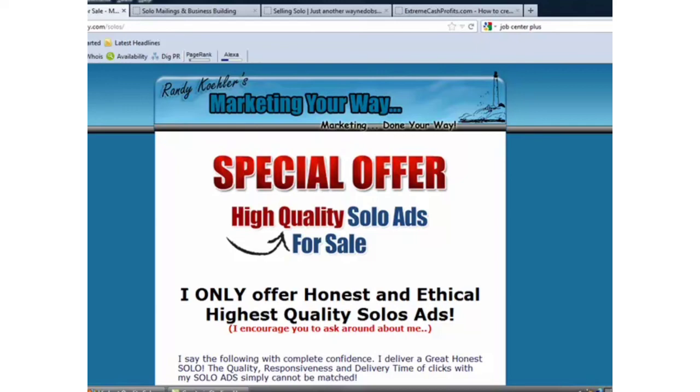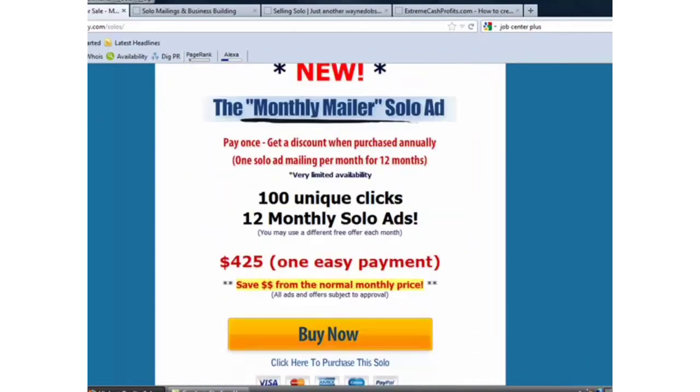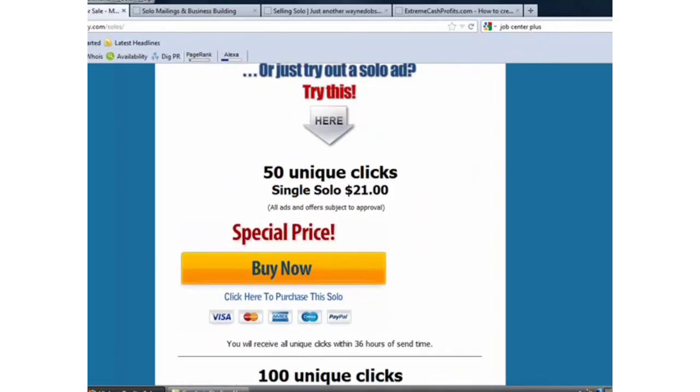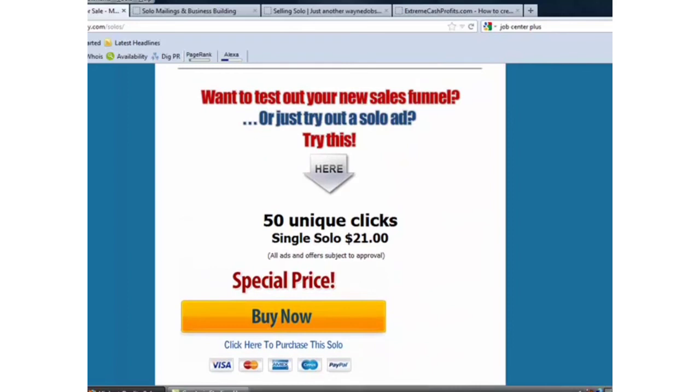Now that brings us on to the next point of testing your campaign. This particular solo ad that we've got in front of you, marketingyourway.com, I've actually used this particular solo ad before and it's worked really well. Now if we scroll down, you can actually buy what they class as a test campaign, or 50 clicks, to test your sales funnel.